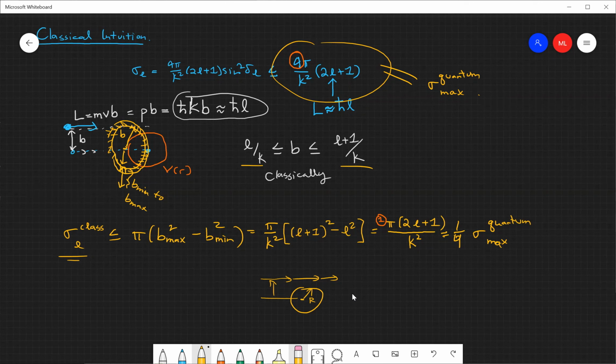Okay, so what we're going to do next is talk about what happens at low energies. So small impact parameters, so small angular momenta. It's just small impact parameters and small k. And in that case, the kinds of solutions we'll be worried about quantum mechanically are the ones that have small l. So again, it's all kind of related.